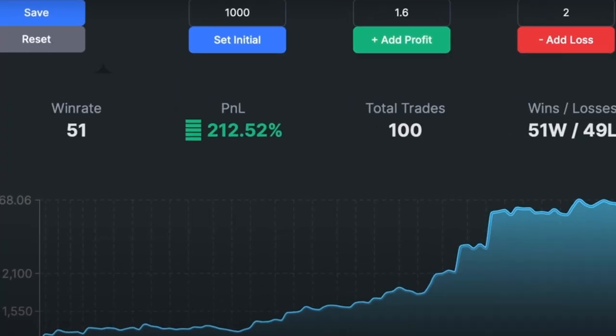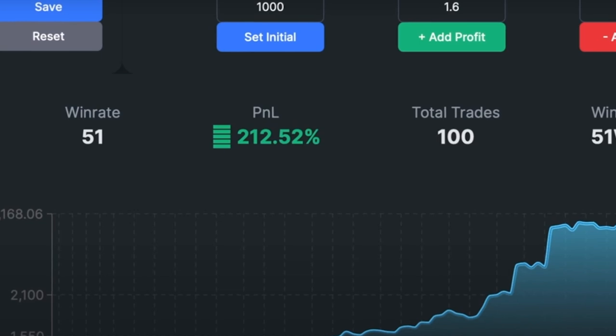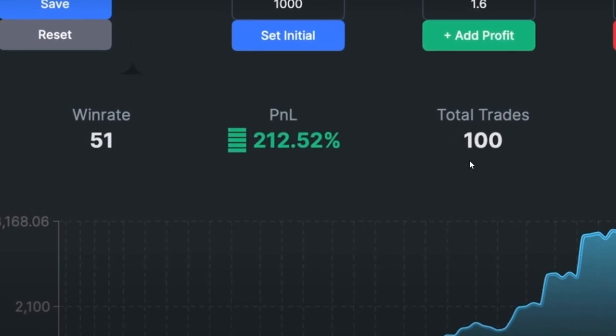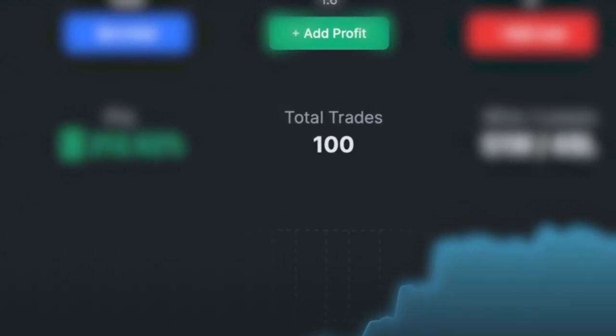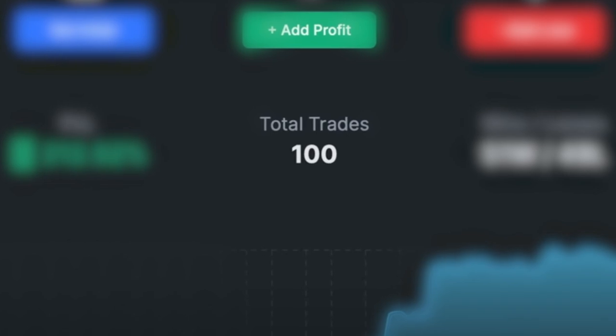So I started looking into some of these myself and basically reviewing their work. The first problem I found was that these channels were only taking 100 trades worth of data on a very specific stock or crypto. 100 trades really is not enough data to know how a strategy performs long term, especially if you're testing this out on 1 minute or 5 minute charts, where 100 trades is basically a few days.